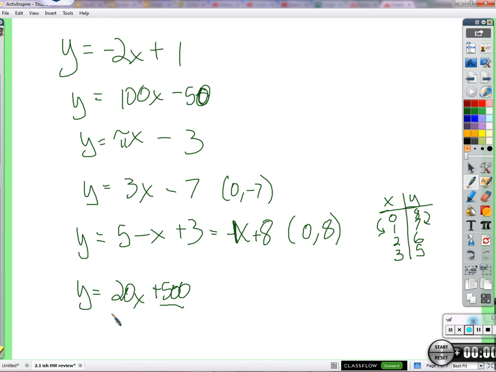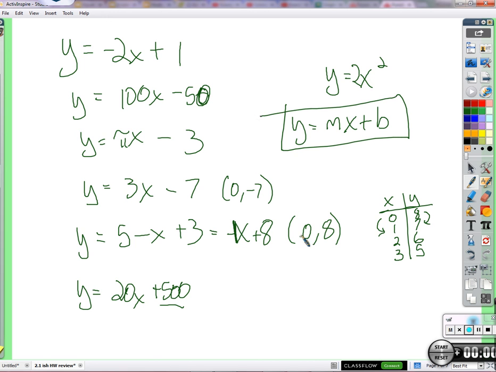Do you remember drawing graphs and having them be curvy things? Remember those? What was different about those from this? What was different about the equations they came from? I think they were not easier. There are lots of examples of graphs that are curvy, but they had things like x squared in them. Now if I put a 2 in front of x squared, before I multiply by 2, x is already getting multiplied. It's getting bigger and bigger. You don't just increase this by 1. If I go from 1 to 2, then now 2 times 2 is 4, and then I multiply it by 2. So if our equation looks like y equals something times x plus some number, anytime it looks like that, it's going to be linear.